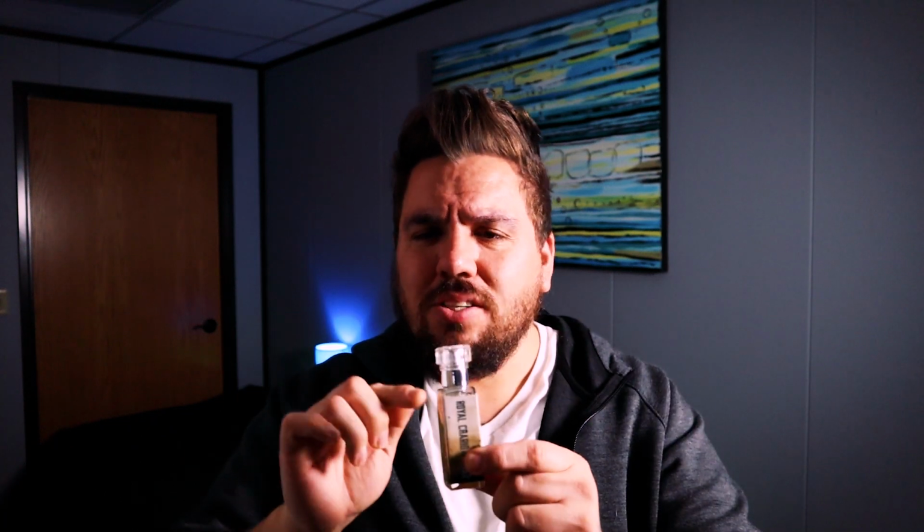You don't need a giant bottle just to sit there, because these are extra, and actually this one is an attar. I've already talked a little bit about attar, so this is even stronger, but that's kind of why I chose this, because not just the longevity, but the projection and the sillage on this is like 4 or 5 hours. So it is a hard, hard, hard pusher.